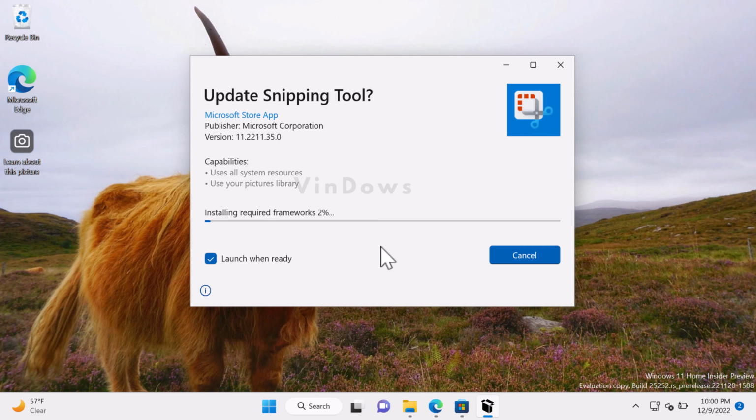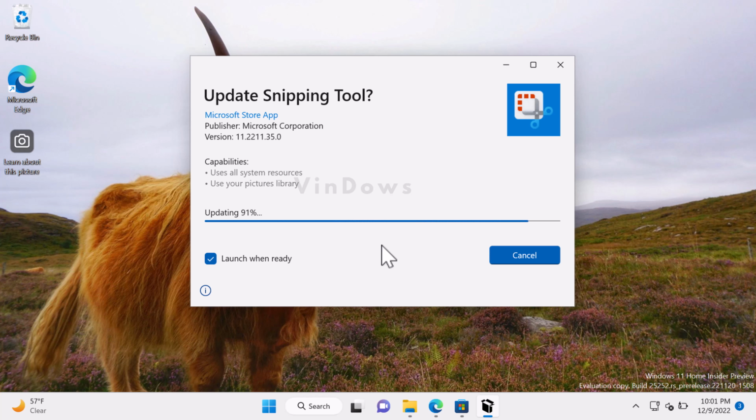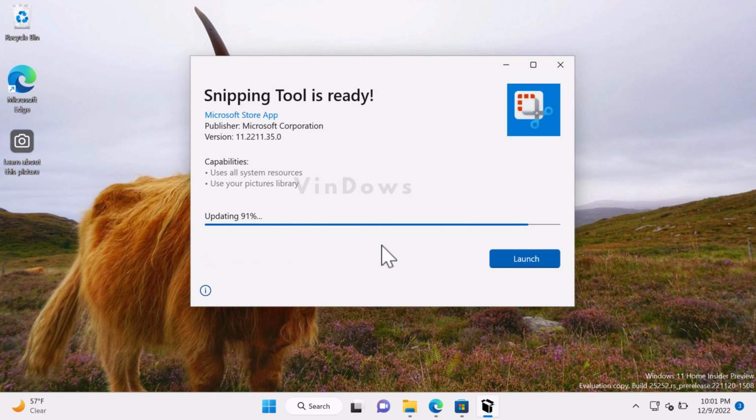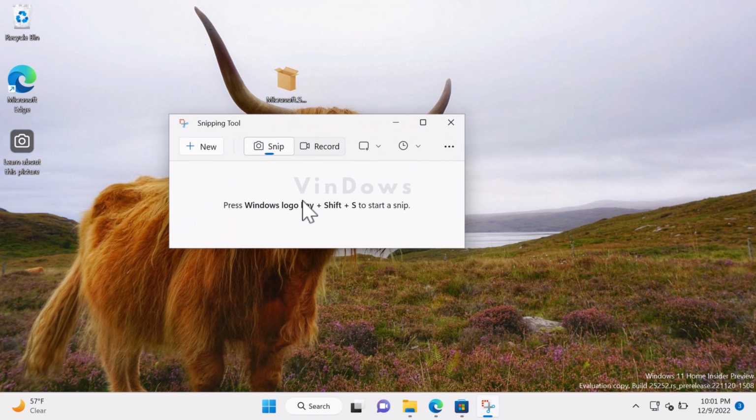Now you need to wait for a few seconds. Once the update process completes, the Snipping Tool will open automatically.